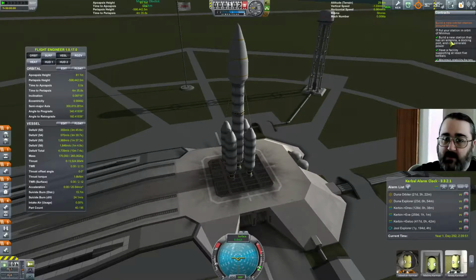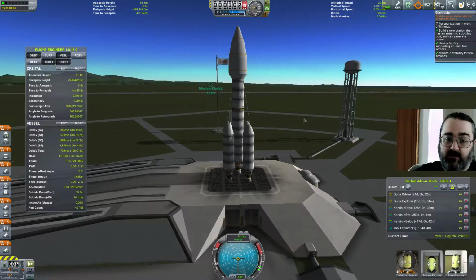So this is my build an orbital station around Minmus. This will count, you see, and so all I need to do is put this in orbit of Minmus, and this will count as a station, which means I can finish off the tourist mission, and I can get this station mission in one go. So that's going to be a thing worth doing.